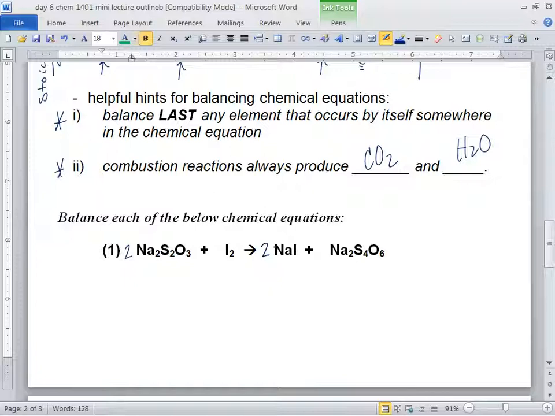Let's balance another element. What would you like to balance next? S. Good. She didn't pick I. So how many sulfurs, Sydney, do I have on the reactant side? How many? 4. Yeah, you got to multiply the coefficient times the subscript. So I've got 4 sulfurs on the reactant side. But Bowdy, how many sulfurs do I have on the product side? 4. Ooh, maybe Emily had to start out at the right spot, huh?